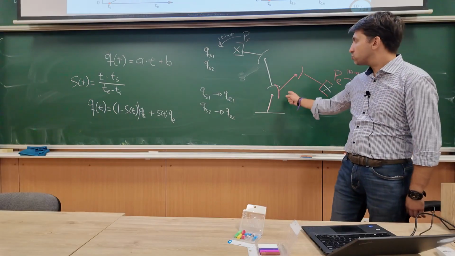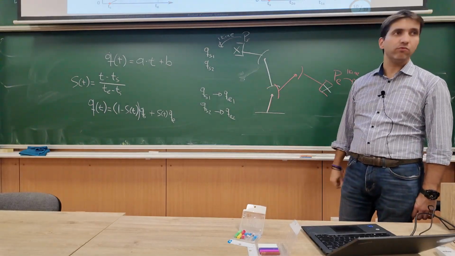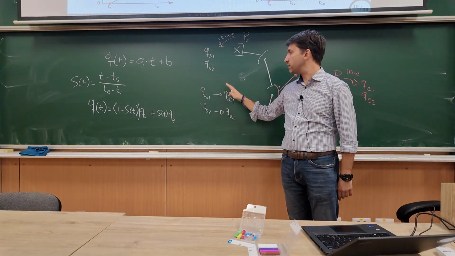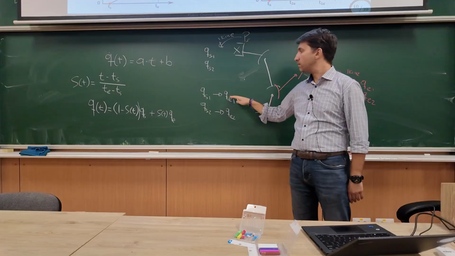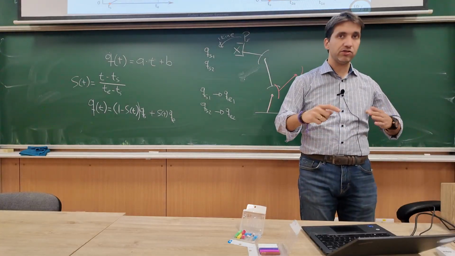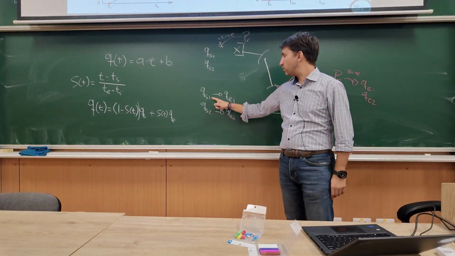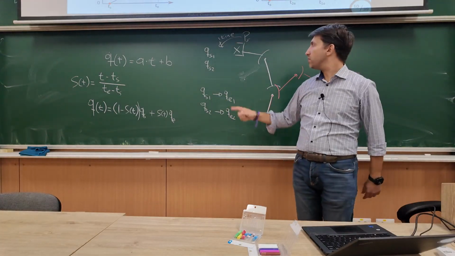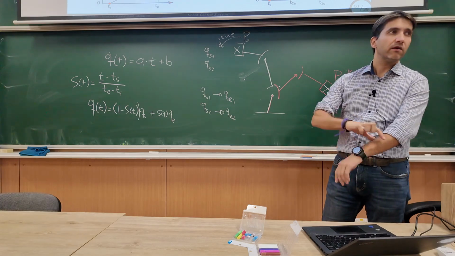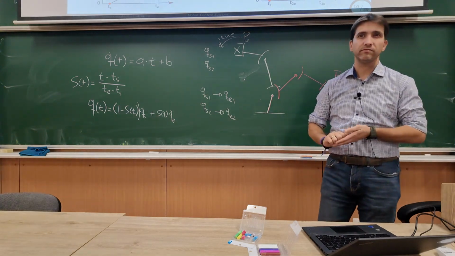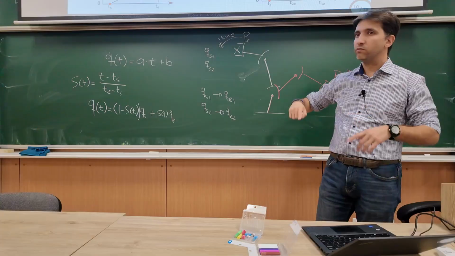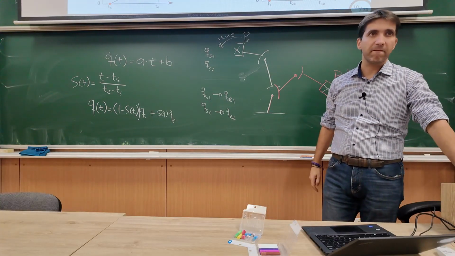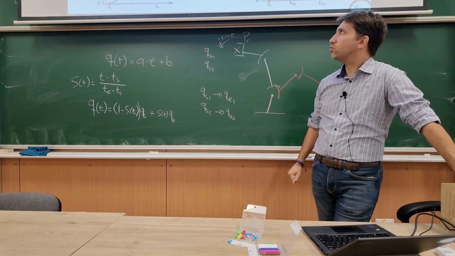How do we expect the motion of the robot to be? I'm interpolating linearly the two joint coordinates. Right, so I will have like a line transitioning from QS1 to QN1 and from QS2 to QN2. But what about the end effector? What do we expect? How do we expect it to move? Will it move on a line? Will it move in another way? Any intuition on that?